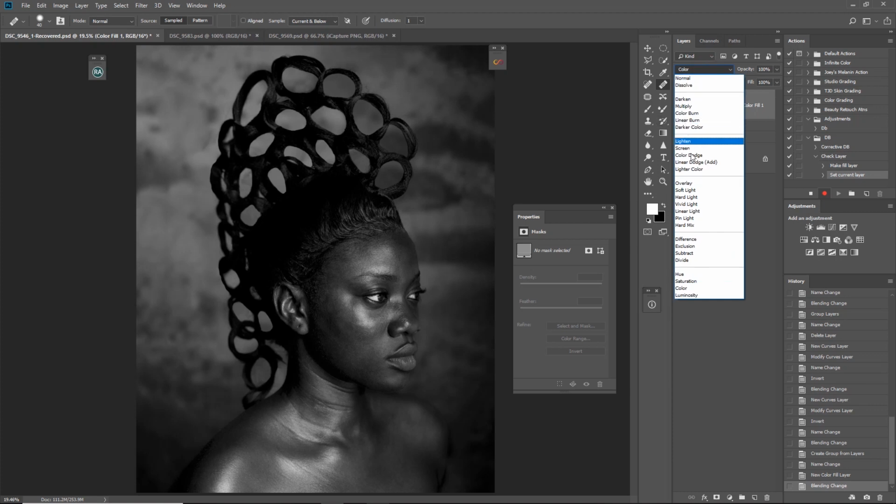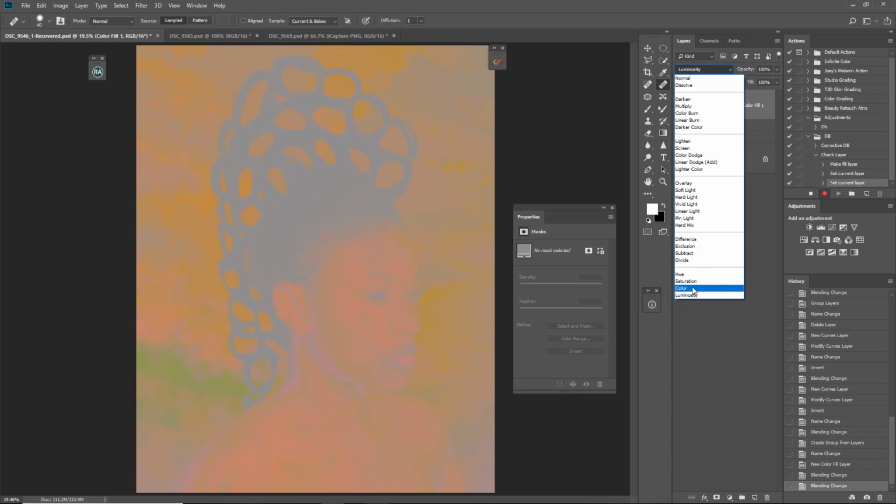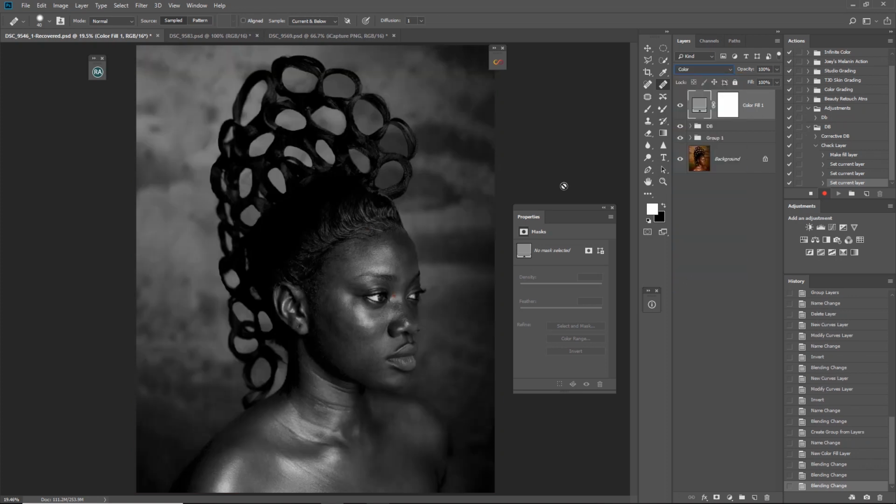Change the blend mode to color, so it should create a black and white image. Then to further give depth to this image, to add more contrast to this image, so you can know exactly where to dodge and where to burn.